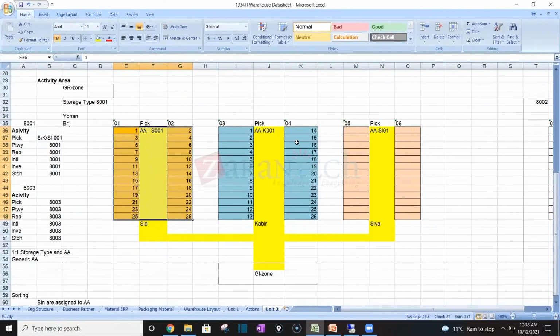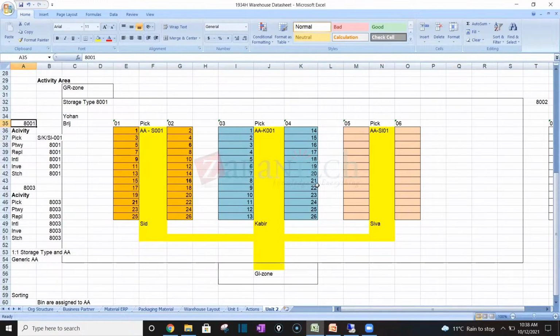But for put away, we don't have any grouping. We don't need any grouping. So we can create groups within the storage types. We can also create individual activity areas for the activities where we don't want to do the grouping, like we call them general activity areas. So for put away, replenishment, internal, stock change, we created activity areas which are general to the storage type, same as the storage type, because we don't want to split them.